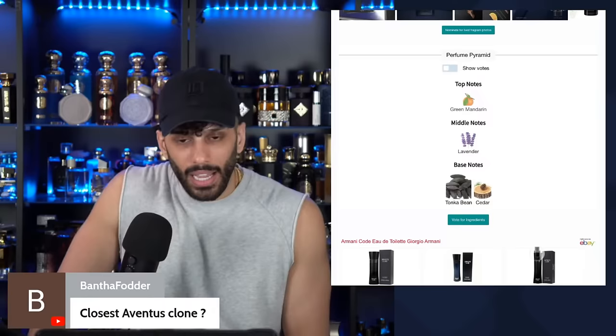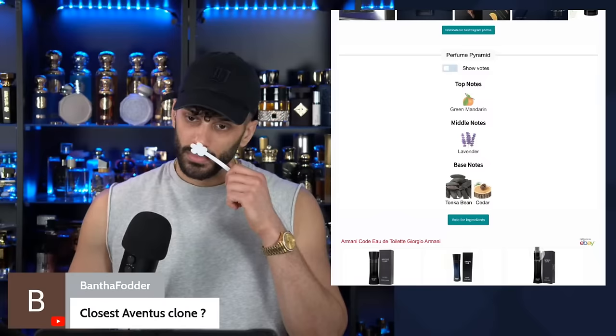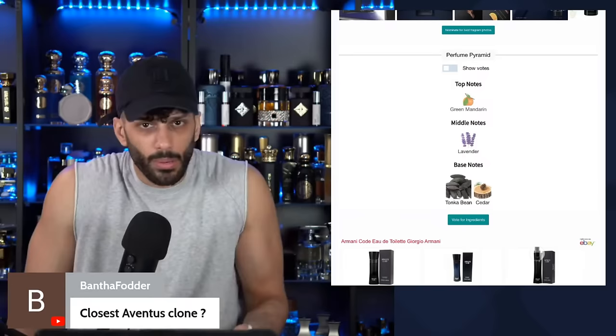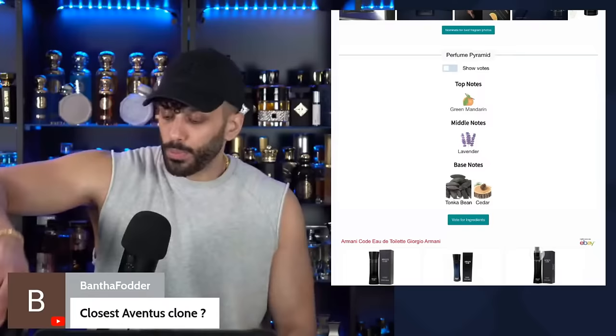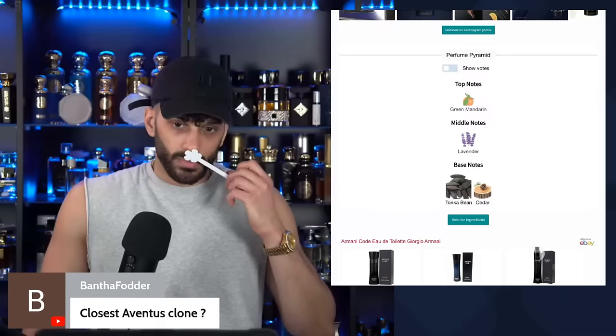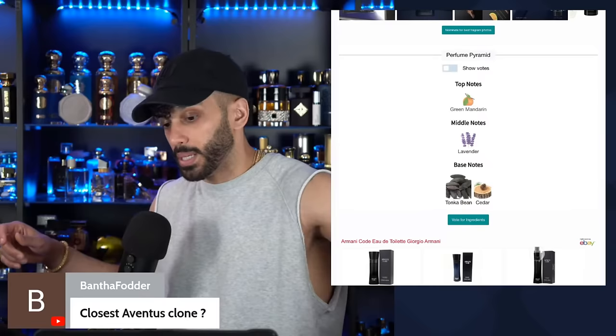Now let me revisit the Code Parfum — still better. I'm still getting that backbone of lavender, but the iris and oris combo keeps this one from going boring. Parfum is definitely better. They're both pretty masculine scents — that's the Armani Code DNA. The new EDT I'm getting mandarin shaving cream with cedar wood. If you like barbershop fragrances it's good for that, but I'm not the craziest about barbershops. The Parfum is more interesting — there's iris, oris, and sage. If you want simple and classic go with the toilette; otherwise the Parfum is the better pick.